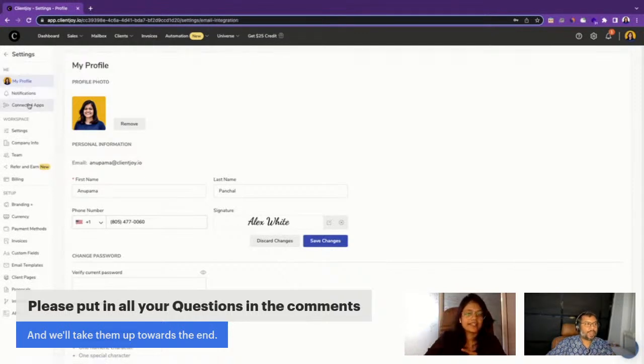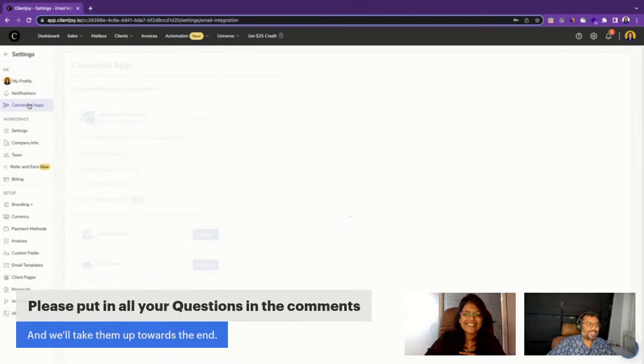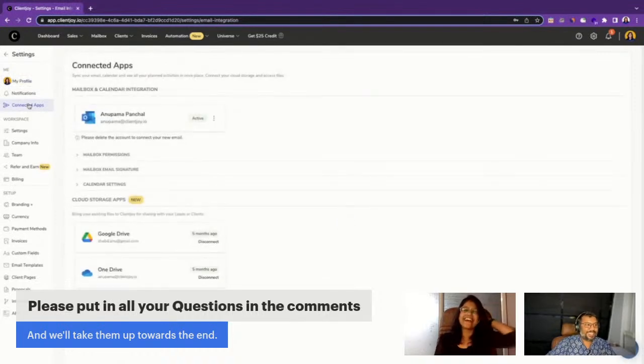So I'll go to this connected app. I'm sure you don't mean to say that you can set it only once. You can obviously set it and then change it later as well. But those are the global values that are created, right? Yes, those values essentially apply to all the people who are using Clientjoy in your organization. You can obviously change your time zone and date-time format and stuff like that. Yes, thanks for correcting me over there.